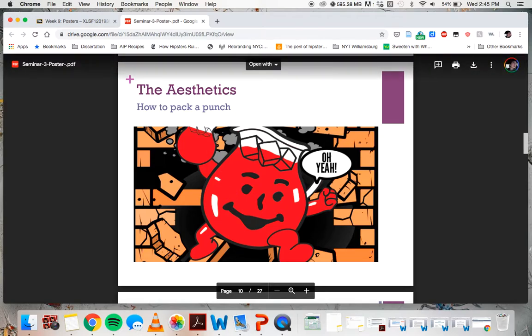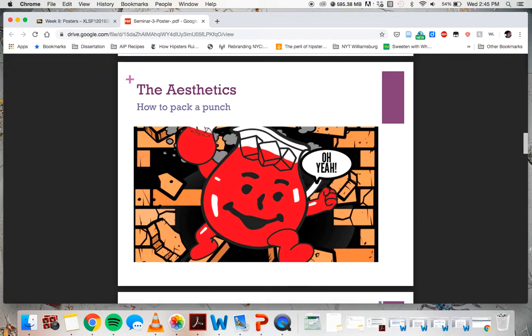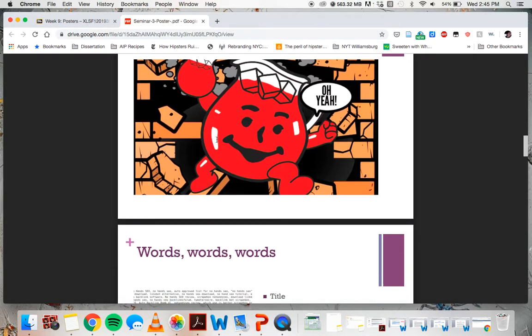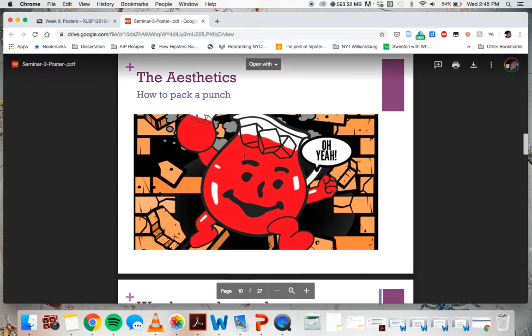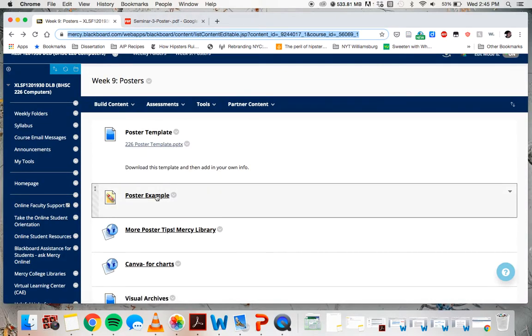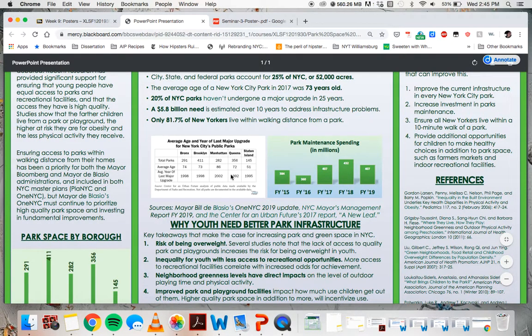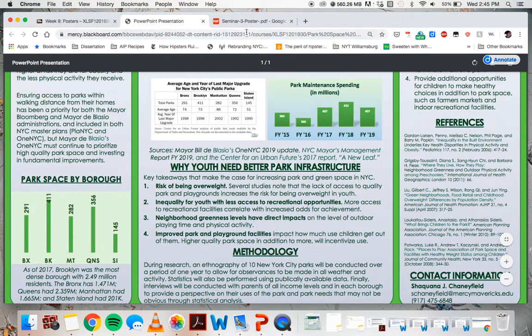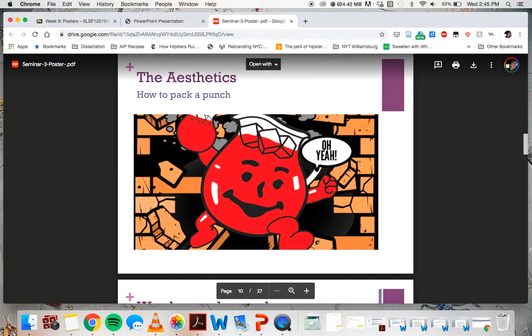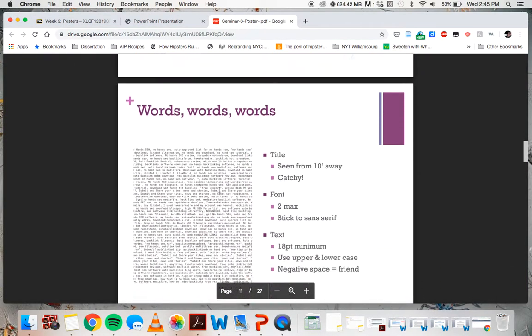Then you want to move on to, after you've written out your abstract and your recommendations or conclusions, right? You want to add some aesthetics, right? And you want them to be useful, right? Cartoons, not so much, right? If we take a look back at some of the examples here, right, she's got some great charts, some graphs that are telling us things about her topic, right? Not just pictures for picture's sake.